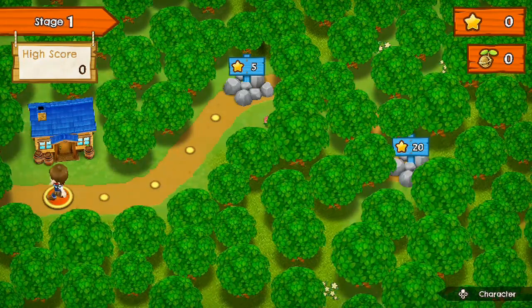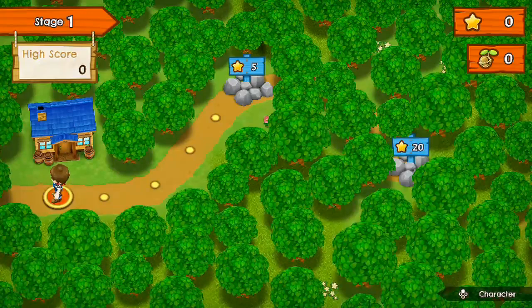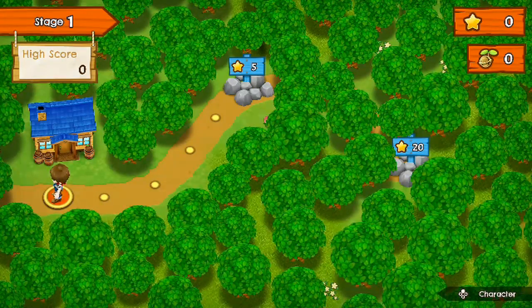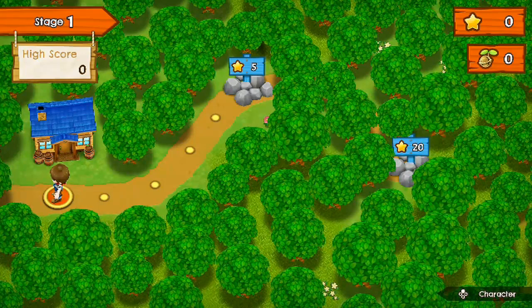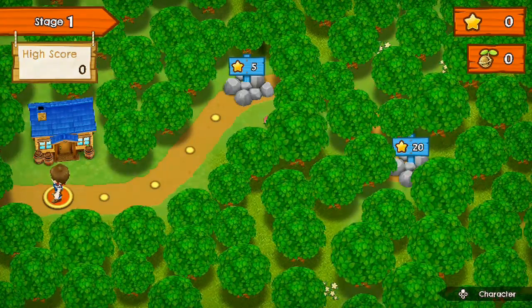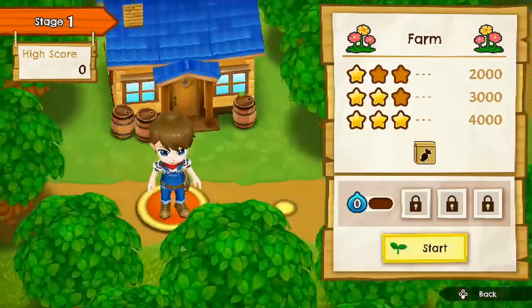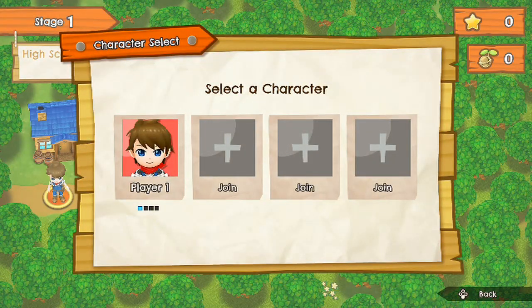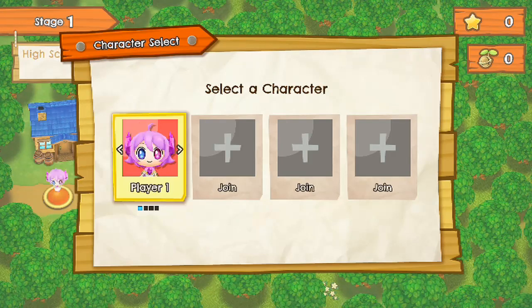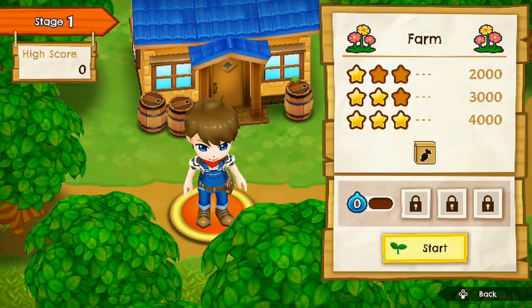We start from here? Or... hold on, I'm just sending a message right now. There we go. Alright, let's start with the first stage, I guess. Wait. Oh, okay. Oh, sweet, I can change the character. That's fine. I'm still the same. Let's start, I guess.